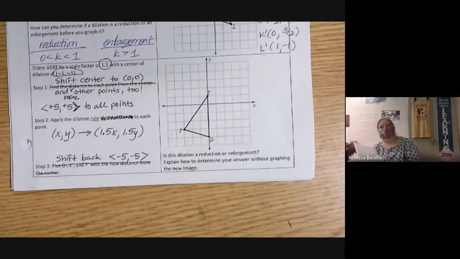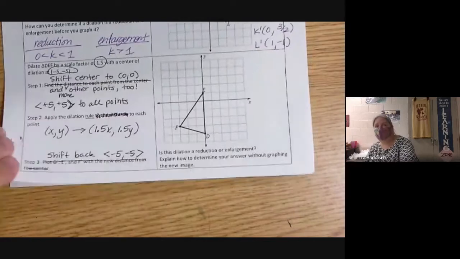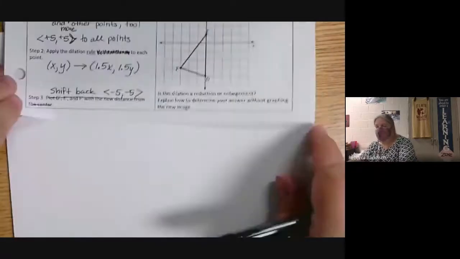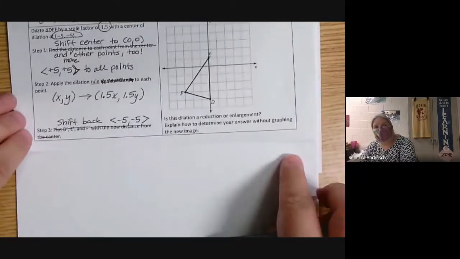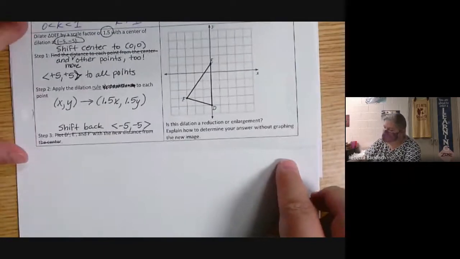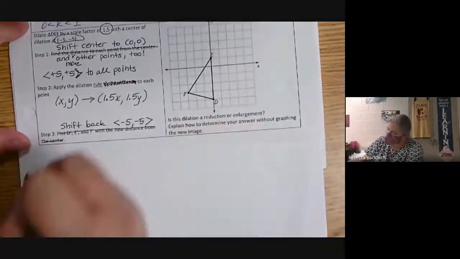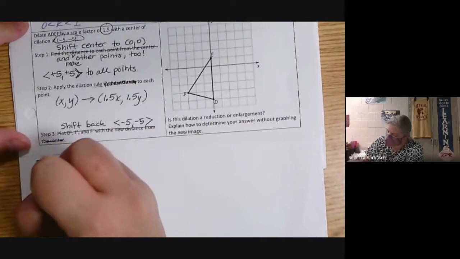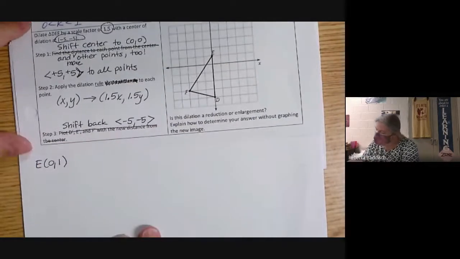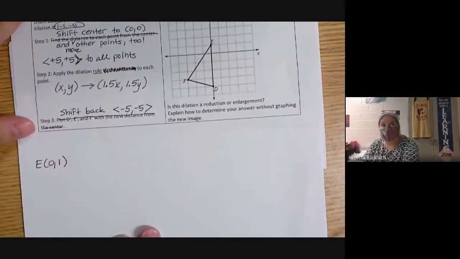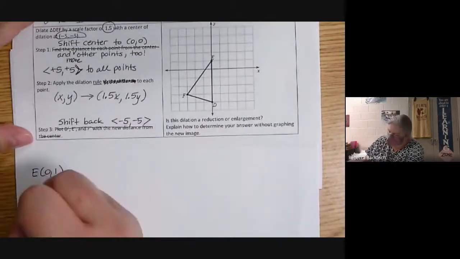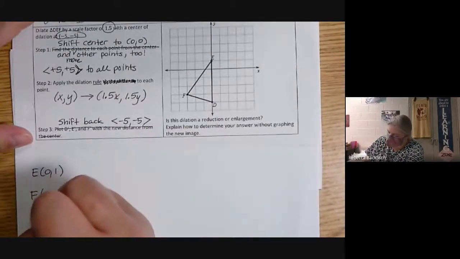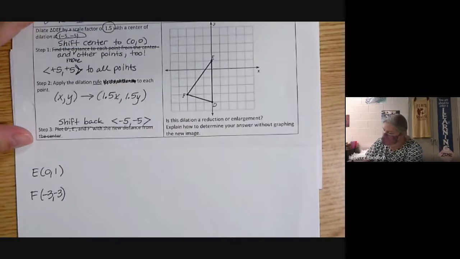So I tend to like to do this sort of horizontally. You can do it vertically, horizontally. If you're being methodical about it, you could do it totally unmethodically if you wish. But here's what I mean. I like to kind of go across. I like to take my points. So my points are E is 0, 1. F is -3, -3. D is 0, -4.